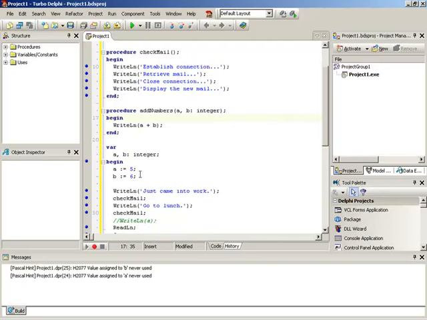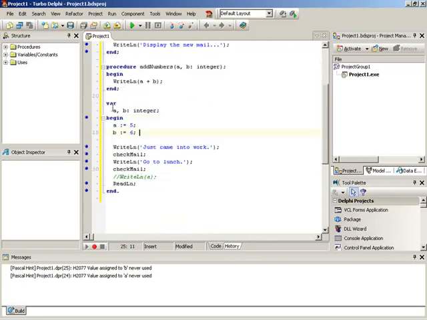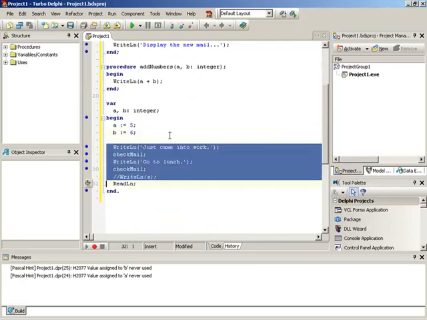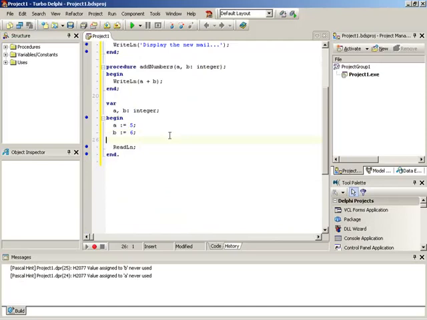Let's now go back down into the main code area, and let's take all that out. Okay. So we'll clean it up now. We'll leave our old procedures in place. We've got 2 procedures defined now. Now I want to call add numbers, and I want to send this information, 5 and 6, A and B, to it. So go ahead and call add numbers, and here's how it's done.